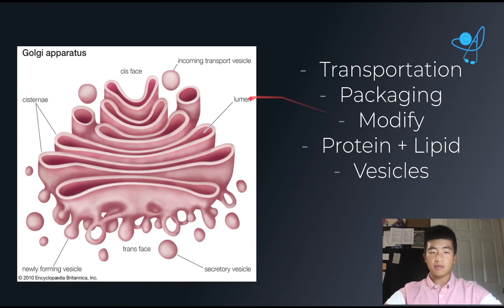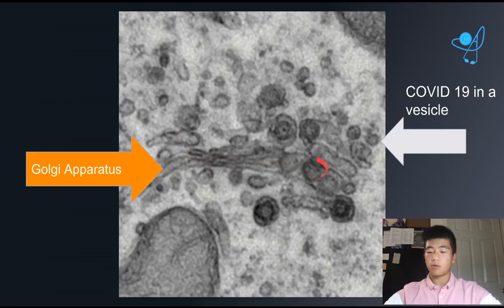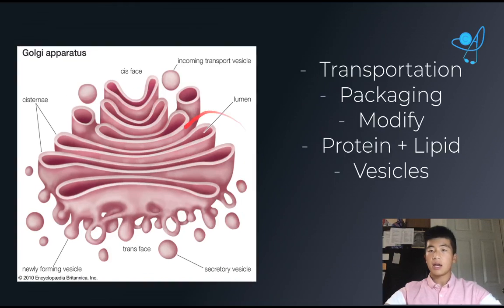So this is kind of a picture of it, but remember, this is the real life. This is what it looks like in real life. This is just a picture of it. Now, the Golgi apparatus, its main function is to transport, package, and modify proteins and lipids. So remember, proteins, these are basically just the building blocks that do stuff. These are the keys outside of the virus. Now, the lipids are just fat. Sometimes this is energy storage or hormones.